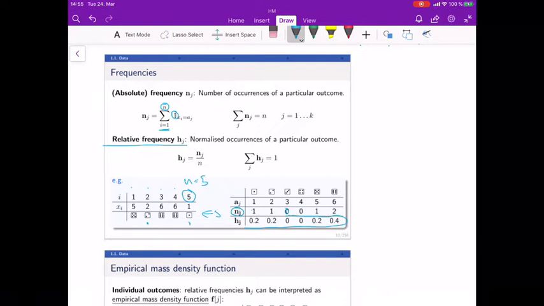And we can think of the relative frequencies in terms of percentages. So I could say 20% of the time I got a 1, 40% of the time I got a 6. Because they're normalized, the sum of them adds up to 1. They add up to 100%.